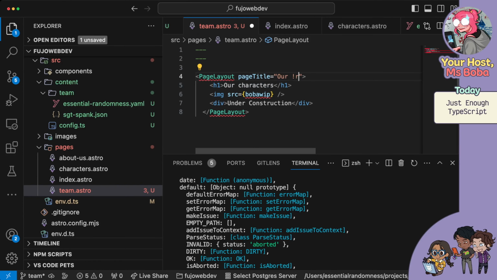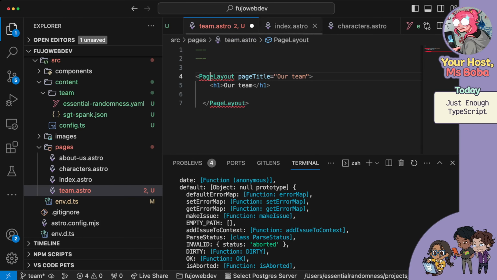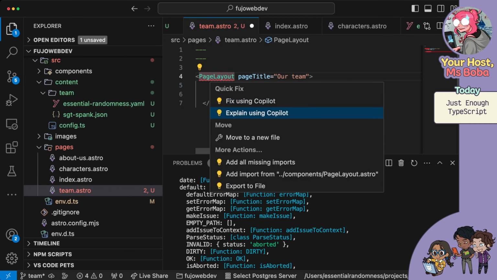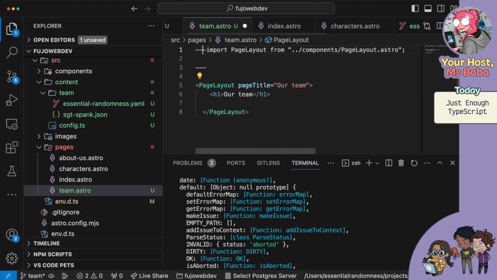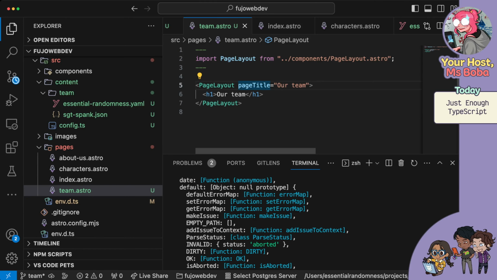This is gonna be our theme. We are removing all of this. We are re-importing page layout. Wrong button. We are importing that. And now we have a theme.astro page.